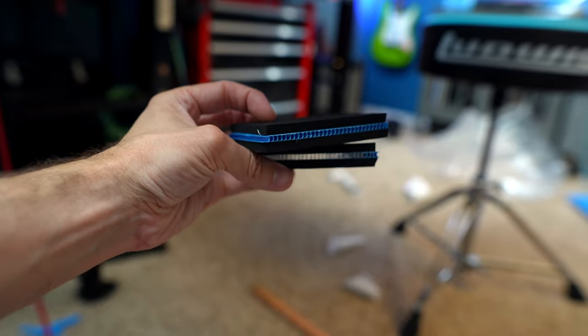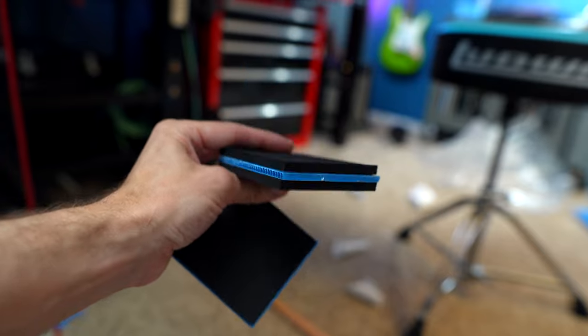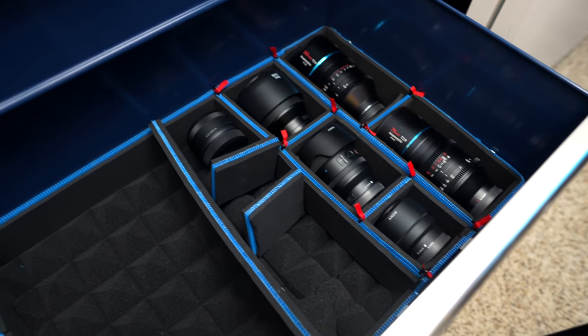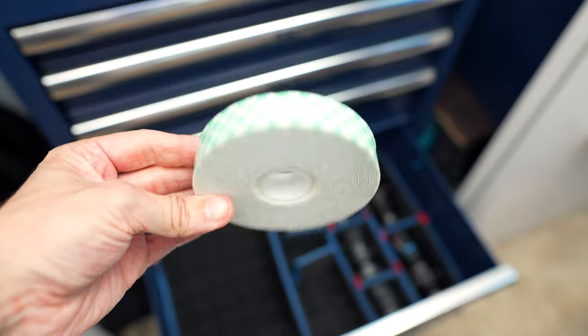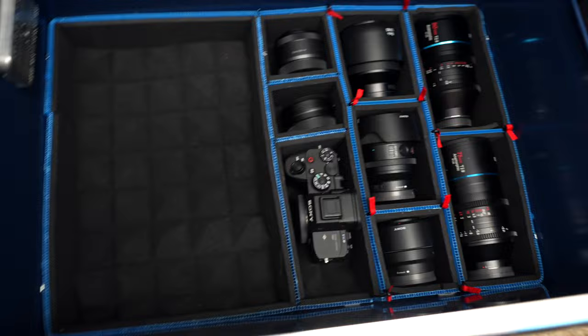I pretty much used up all the usable neoprene. The dividers look like a little plastic-neoprene sandwich. The grand total for all of this — to be fair, an official Trek Pack of this size would cost about $150, so it is cheaper, but it's like the dollar store or Wish.com version. I also used a little bit of double-sided tape to attach the perimeter sections to the drawer edge, and I ended up using bobby pins to finish the sections I didn't have enough Pelican pins for.